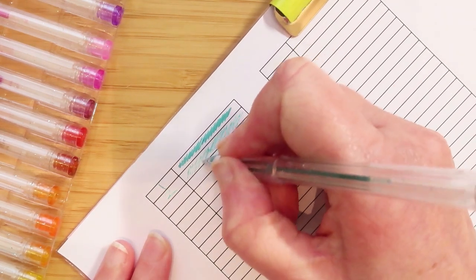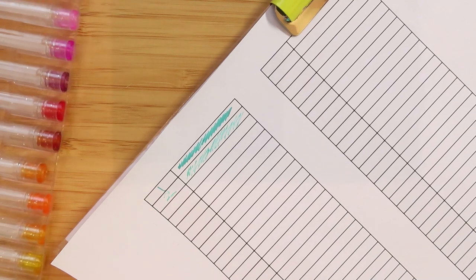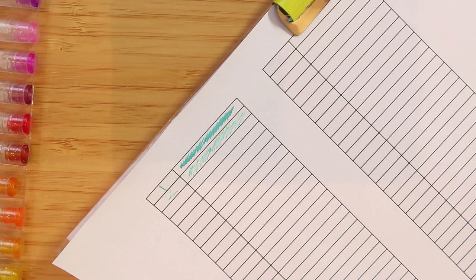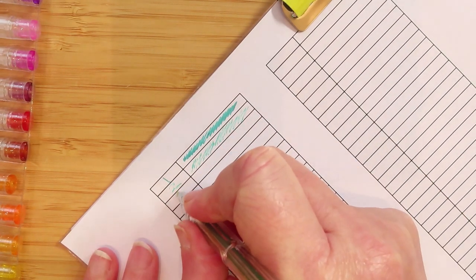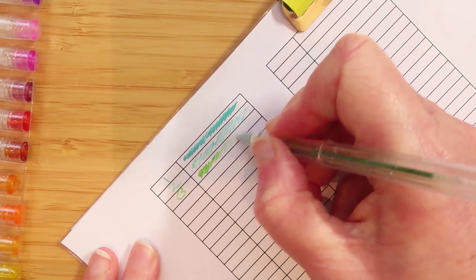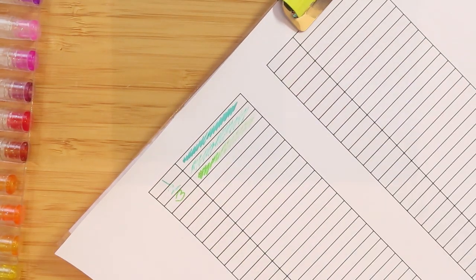Okay, that one has decided not to come to life. This is what I experienced before when I bought the Shuttle Art. They didn't want to play. This number 3 is a nice green, a nice green which is not working.